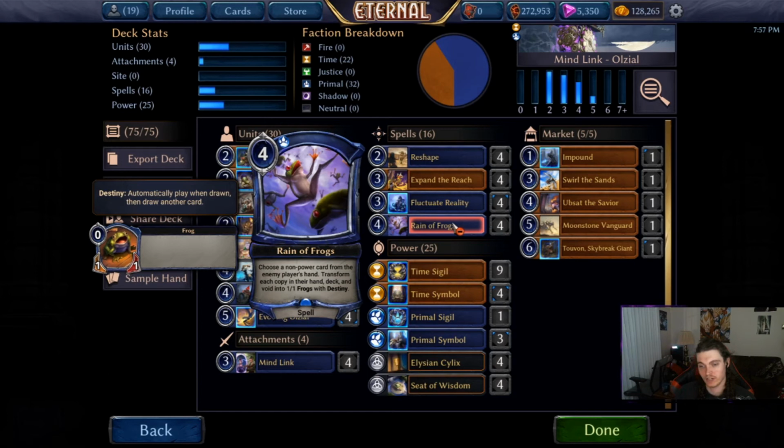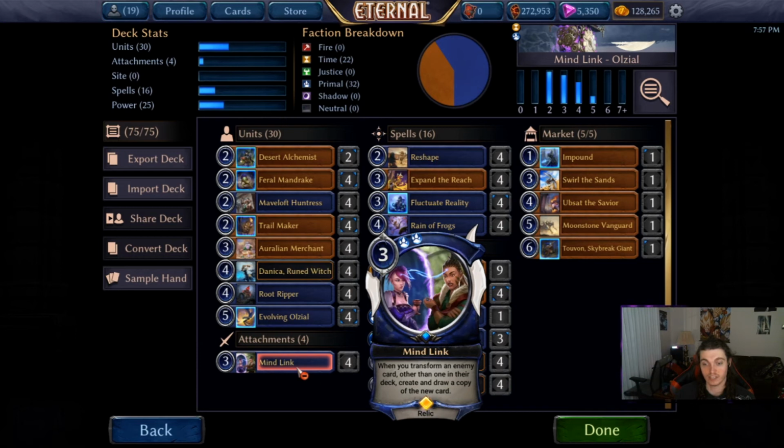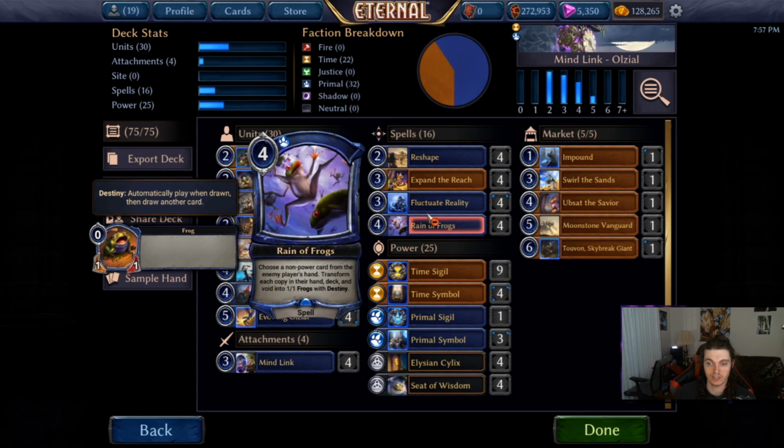Other than that, Rain of Frogs, this card's hilarious with Mind Link. Because the frogs you draw have destiny, you'll actually draw a crap load of cards thanks to our Mind Link. This is one of my favorite combos that's been in the game for a while, and it's kind of cool to see that still around in Expedition.